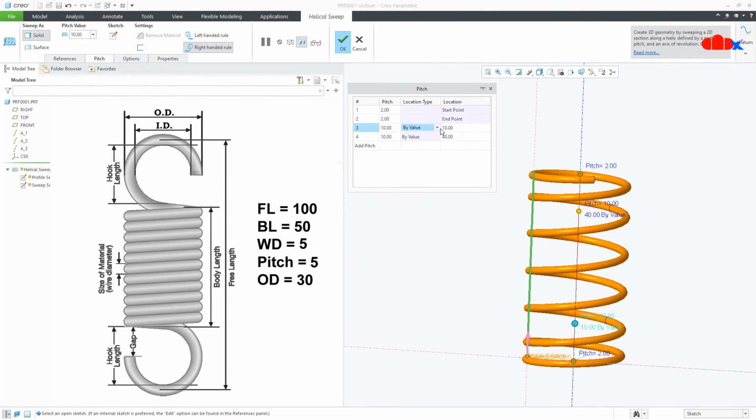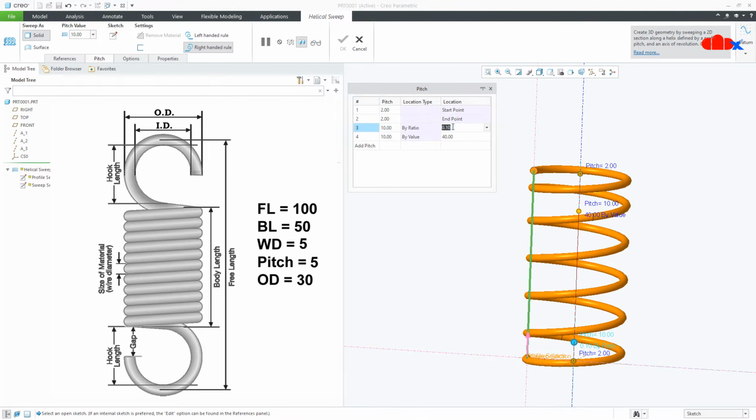So you have 2 more options inside this, by reference and by ratio. So if you go with by ratio, this trajectory length is considered as 1. So based on 0 to 1 you can apply the ratio. So if you need your first location at the point of 5, then you need to divide 5 by the total profile length. So 5 by 50 is 0.1. So you will apply 0.1 here and this also I will change to by ratio and then I will make it 0.9.